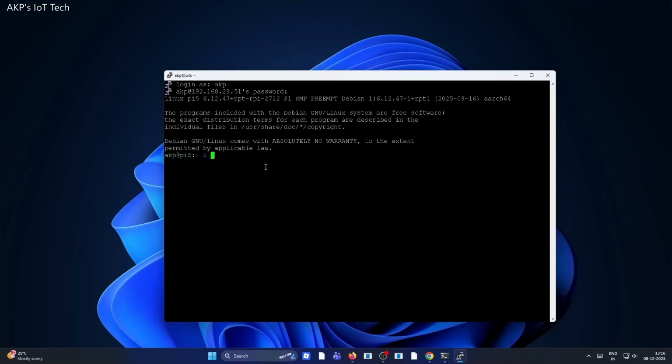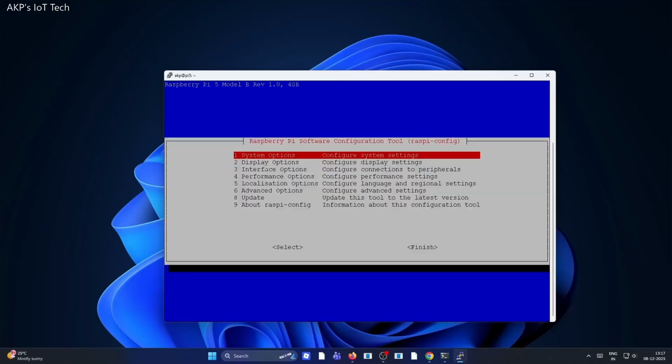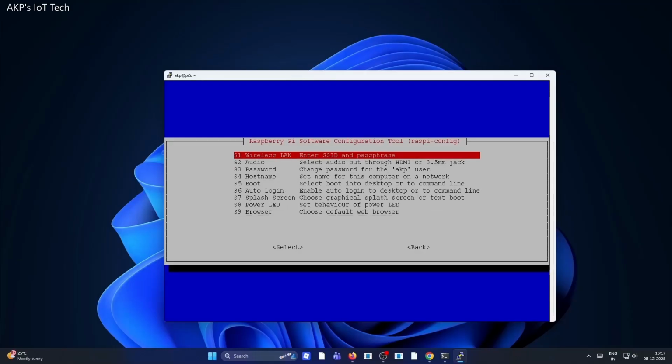Next, we need to open the Raspberry Pi configuration to enable the VNC Viewer. So for that, what you have to do, just write sudo raspi-config. Now it's open. First, we're going to access the software configurations. Here you can see the wireless LAN things, audio, password, hostname, boot options.